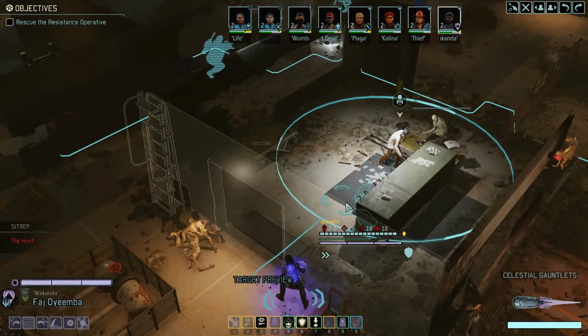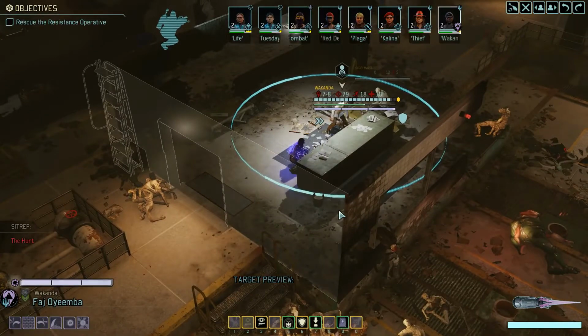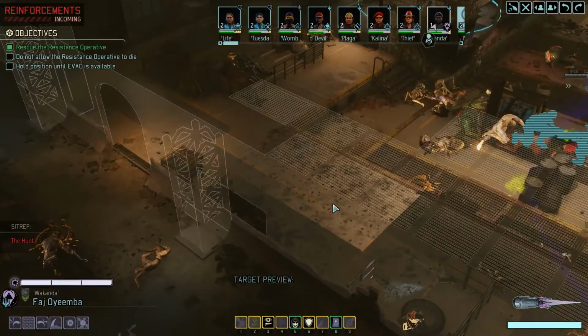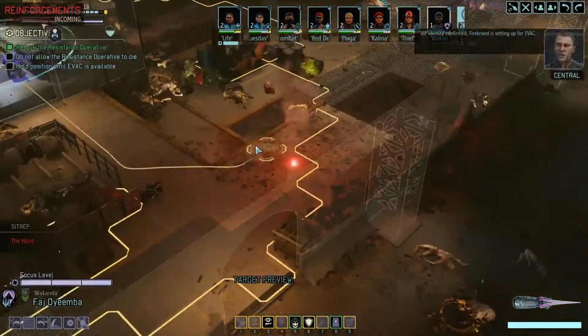Let's run in here now. See when they pop in. Okay, they're popping in over there. Advent reinforcements inbound. Okay, that's actually pretty good, actually. VIP identity confirmed. Firebrand is setting up.